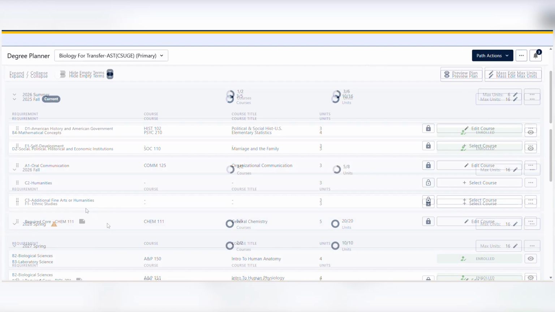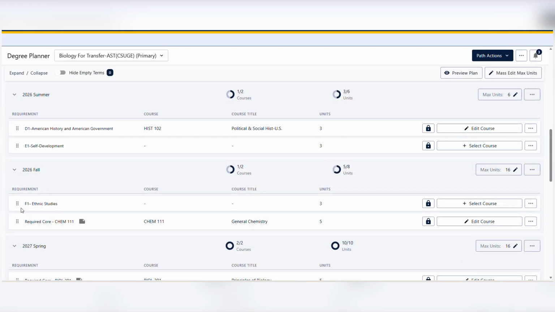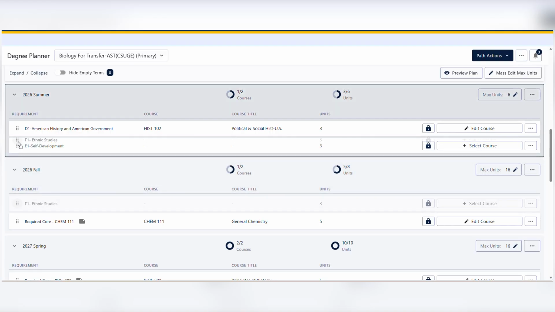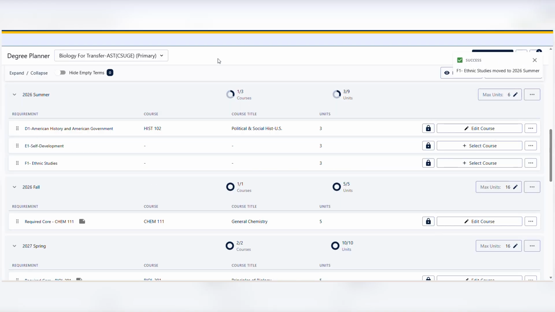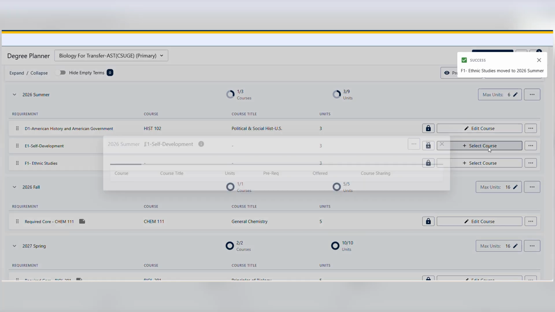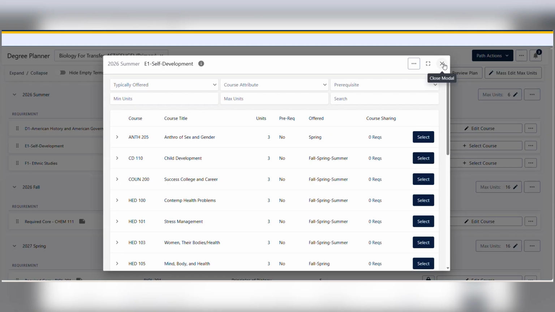As you move along the planner and view the terms and the degree requirements as they are laid out, you can still move them around by you or your counselor. But again, do so only with their guidance to make sure that there is no impact to your degree progression. The Select Courses is similar to the Edit Course option, but allows greater choices of subjects.